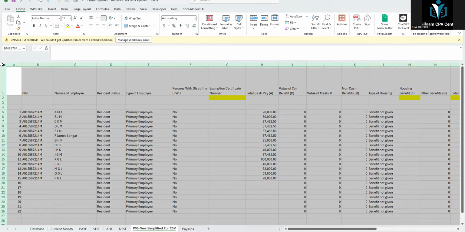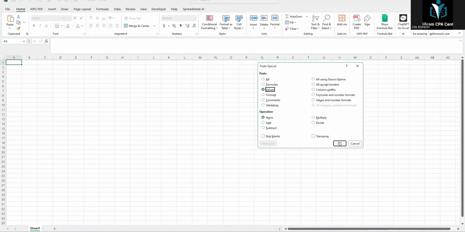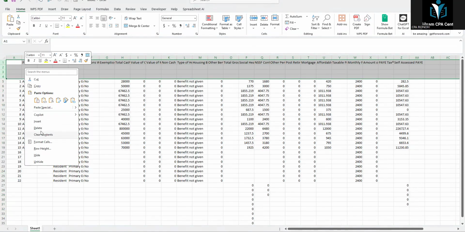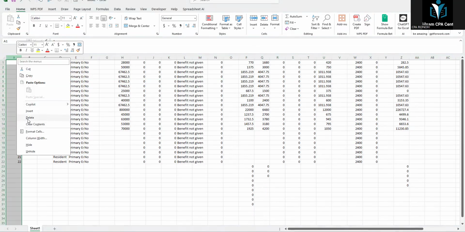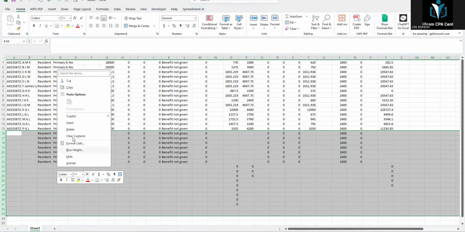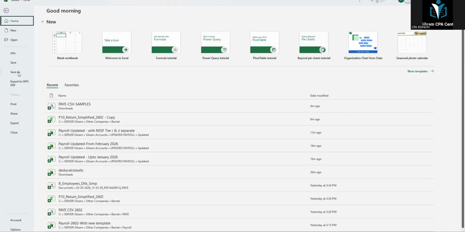So I'll select everything here, copy, open a new worksheet, Control Alt V, paste it. Now remove this one. We remove all these. Good. So let me save again as a CSV.